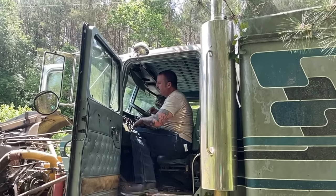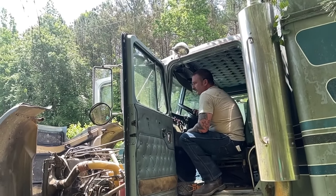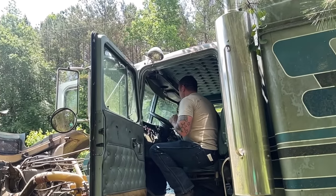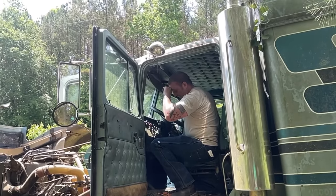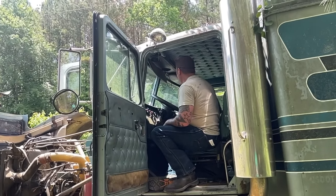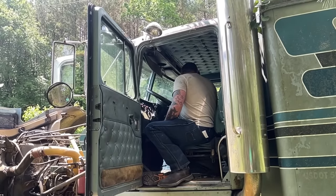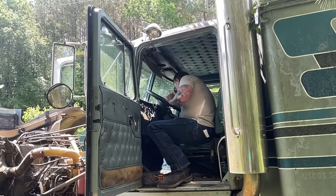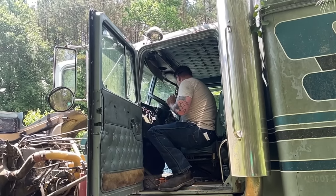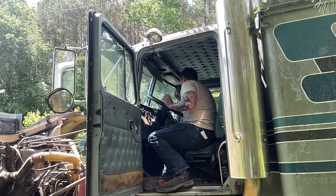Okay, so Hamiltonville Farm secret is you look at the volts, and if it goes up to 26, it's 24. If it goes up to 16, it's 12. I don't know that that's necessarily a thing, because most of the trucks that are 24 volt are only 24 volt start, and they're still 12 volt systems. But okay, we don't have any key. We do have access to the back of the ignition, so you should be able to just clip on a jumper.